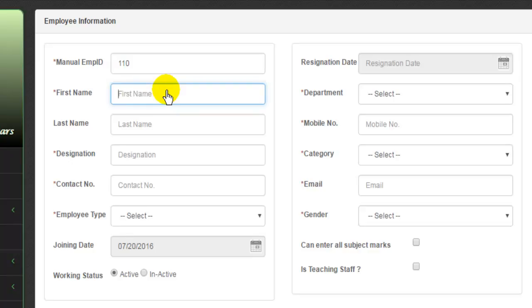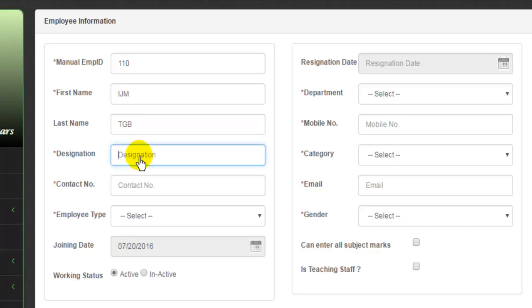Let's keep it in caps, IJM, and the last name would be maybe TGB. The fields which have an asterisk next to them are mandatory, and the fields which do not have the asterisks next to them aren't mandatory.